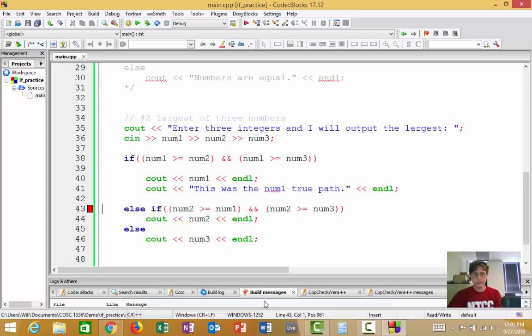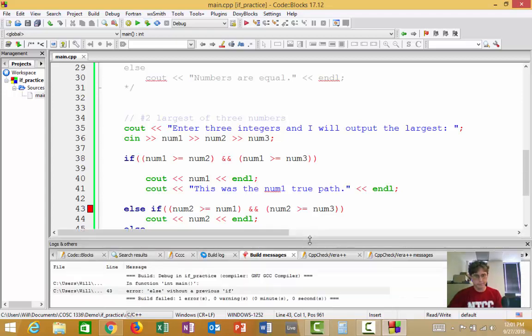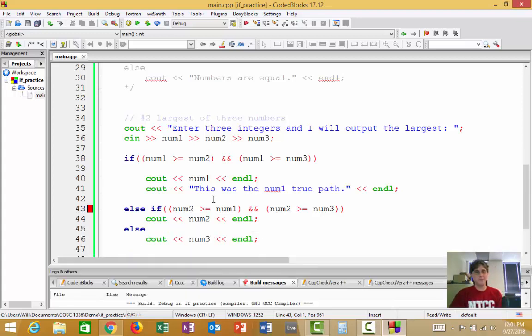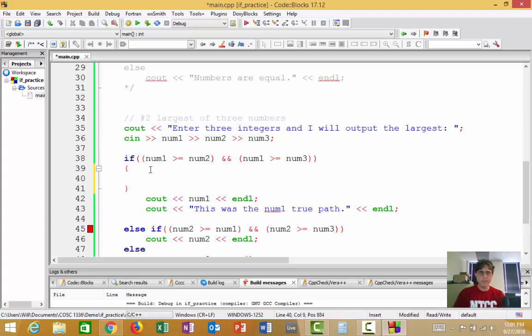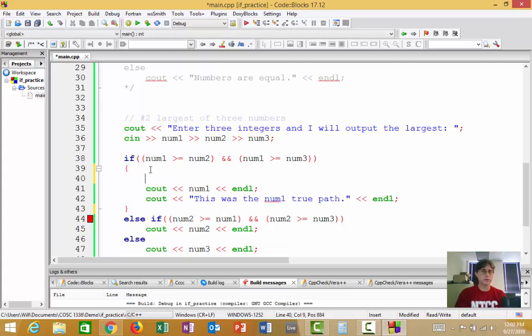See, I got my error there, and the error message was something like else without an if. I have it backwards. And you can have an if without an else, but you can't have an else without an if, right? Else without a previous if. Sometimes that's called a dangling else, I believe. So let me put those back in. And so if you only have one statement that goes inside an if statement, you don't have to use curly brackets, but you can, right? You can always have curly brackets with one statement in there. It's just not necessary if it's one statement.